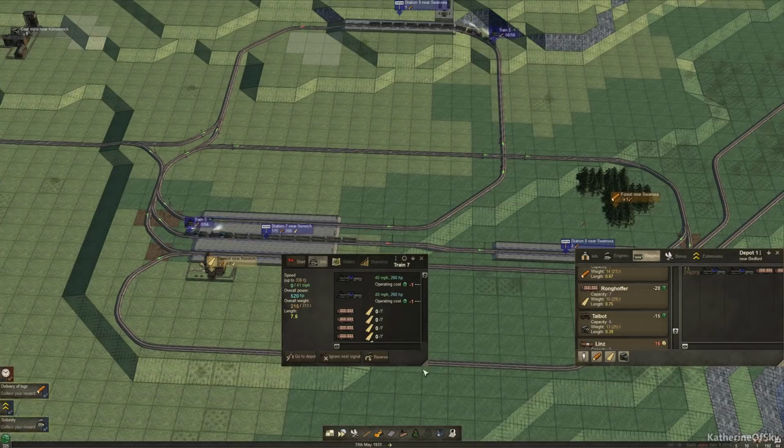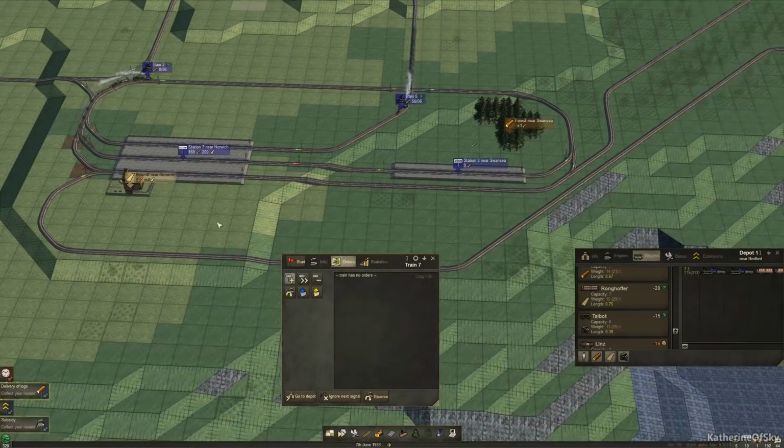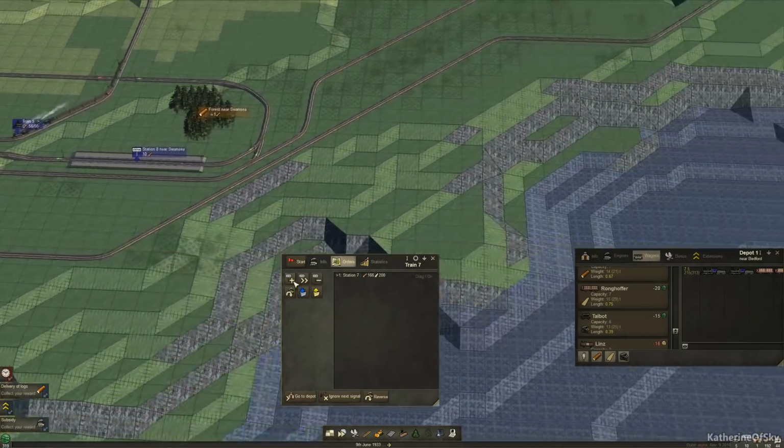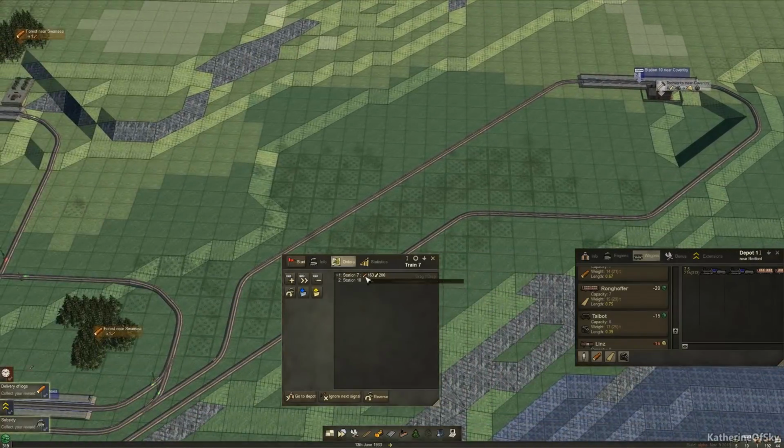So, how many wagons is that? 1, 2, 3, 4, 5, 6, 7. That's not too bad, I guess. All right, so your orders are to go from here to here. Boom. Go. Oh, and we need to full load you over there. There we go. Go.